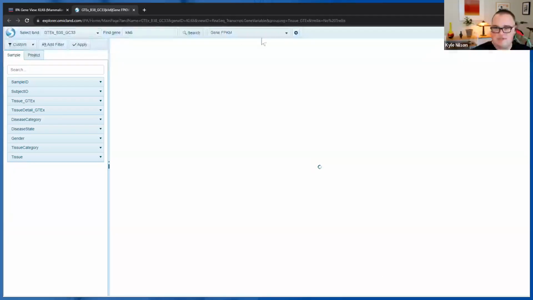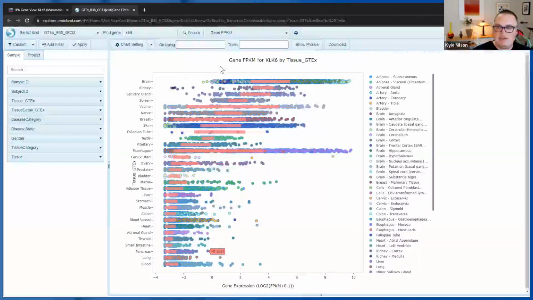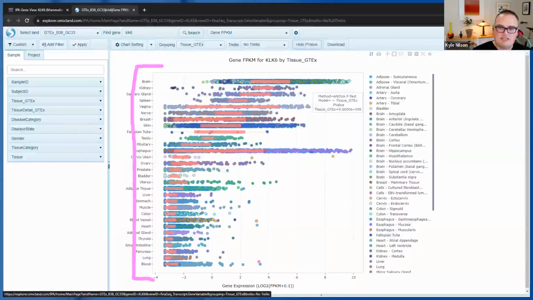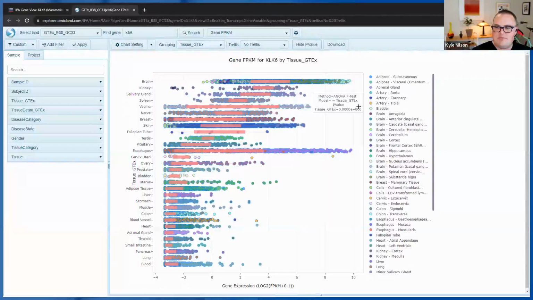So here for this initial plot, although we are looking at pretty much every KLK6 experimental result, I can click Show p-value. And this is going to show me the ANOVA p-value for variation across all of these particular items. So if you happen to filter this down so you're only looking at 2, that p-value will still be an ANOVA style test, but it will correspond to the pairwise comparison.